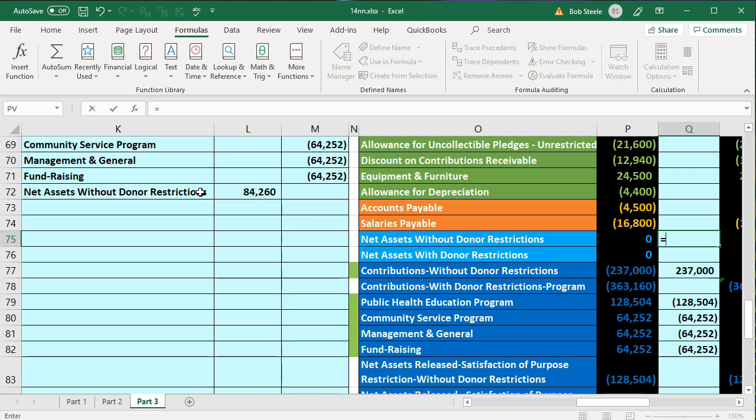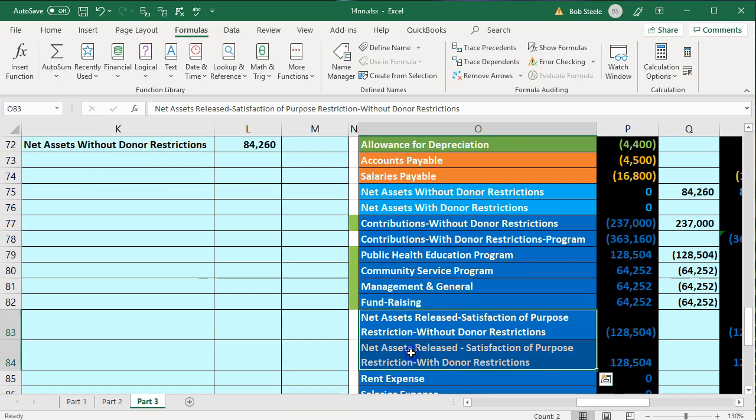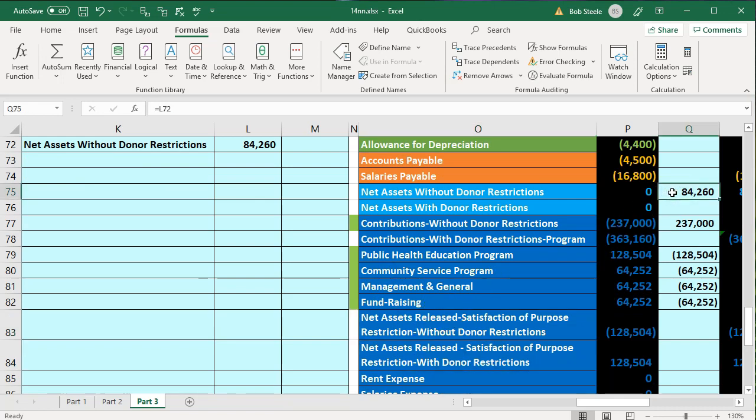Now it's kind of like it's flipped here. We would expect it to be a credit, but it's not, in part. But don't worry, because we're going to close out these ones down here, and it hopefully will then flip it to a credit balance. So right now it's a debit, but we're still hoping that it'll be a normal credit type balance, which we would expect in a capital kind of account or an equity type of account, a net asset type of account in the case of the not-for-profit organization.